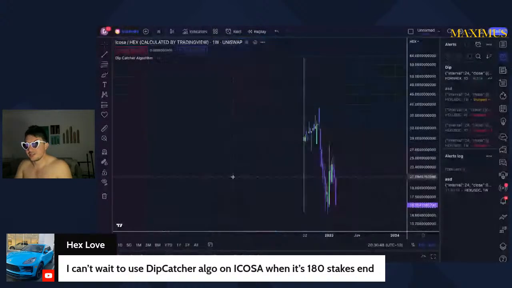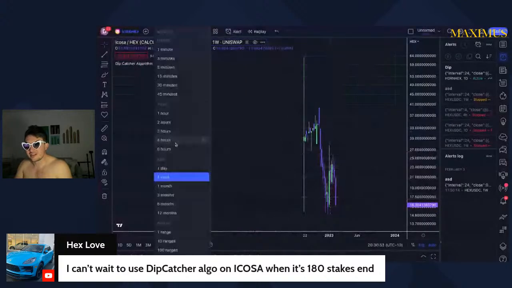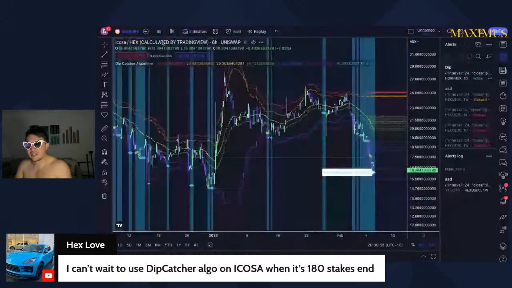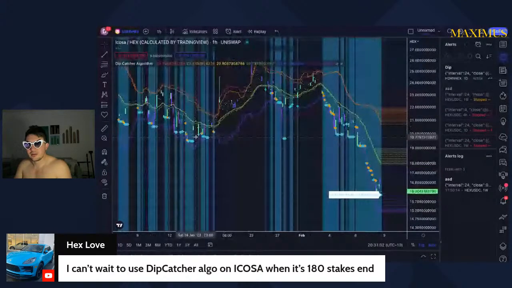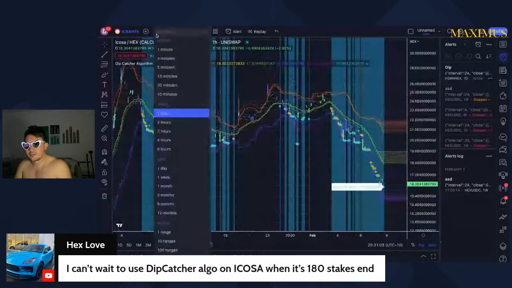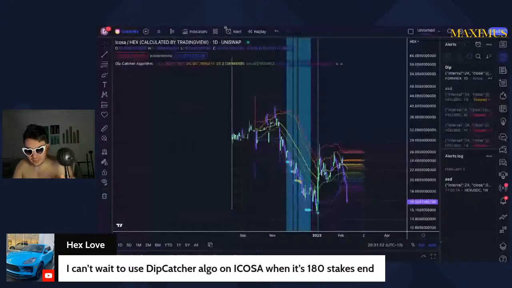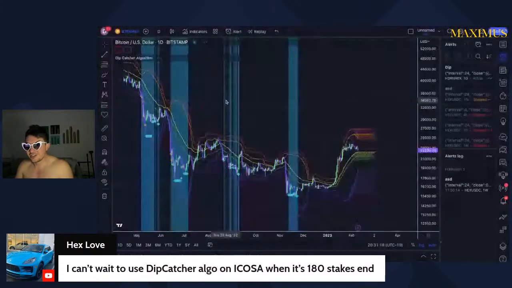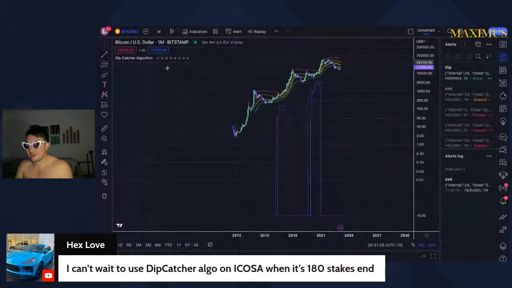Let's see what it is on the weekly. Yeah, there's not even enough time there. Let's see on the 6 hour. So that's what I mean. You can toggle between these different time frames, and it'll give you different results, where a short time frame is much more aggressive and a long time frame is a little bit more conservative. When we look at the Bitcoin chart, say the monthly chart, look at that. On the monthly chart, it really never even got into the threshold.